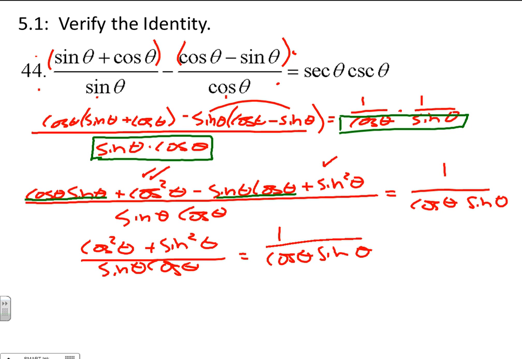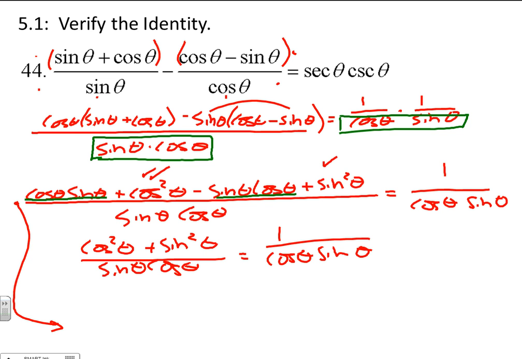So let's talk just for a moment. Why not do both those steps in one step? Remember, on an identity, we're not just driven by getting to the final solution, 1 on cosine of theta sine of theta. Our job is to show the viewer in a very easy to follow process. And if we jump from here straight to this next step, we may lose the viewer. Like, what has happened here? On identities, we really want to take baby steps, and I'm going to enforce that pretty strictly.